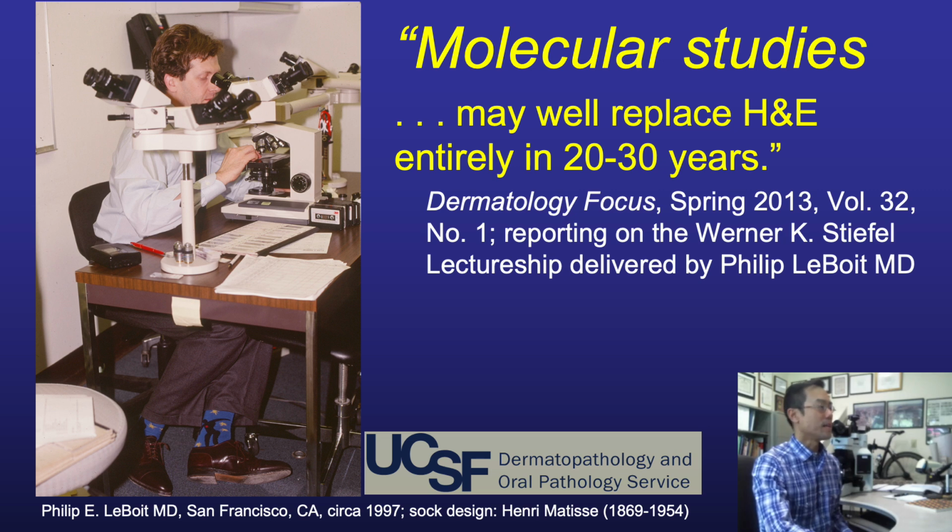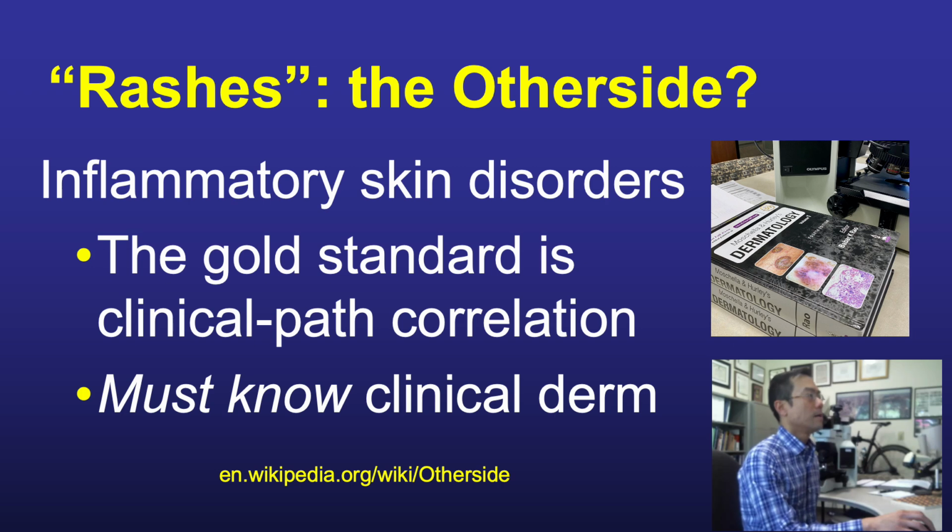This being a quote and also a photographic tribute to the first person who taught me dermatopathology as a second-year medical student and then later as a dermatology resident, Dr. Phil Lebois, founder of UC San Francisco Dermatopathology Service. The other side of dermatopathology are the skin rashes, or inflammatory skin disorders, in which the gold standard for diagnosis is not just the pathologic diagnosis, but rather a clinical path correlation. So one must know one's clinical derm.